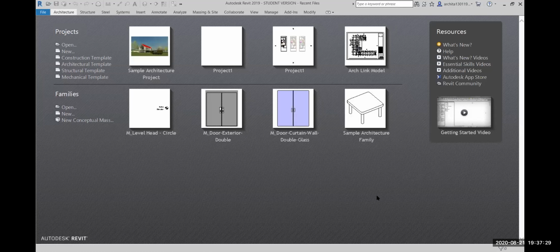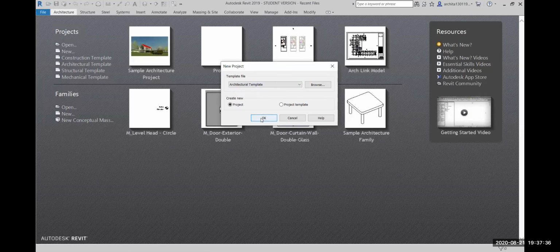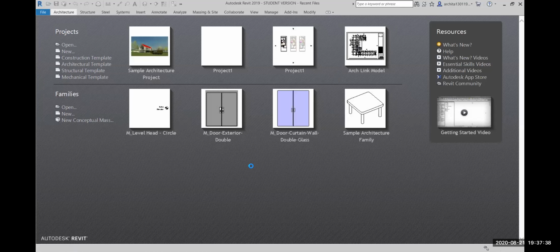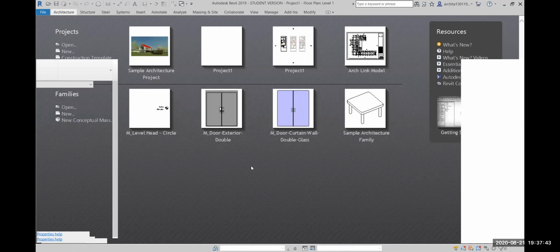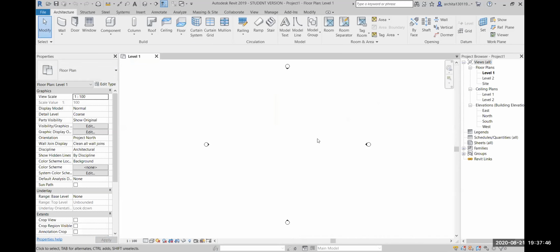All right, so I'll start with a recap from yesterday's class. Let's go open a new architectural file. Now, can anybody tell me the procedure we followed for the conceptual mass file, as in yesterday, what we did for making the void and cutting through the void? What is the first step? How do I go about it?